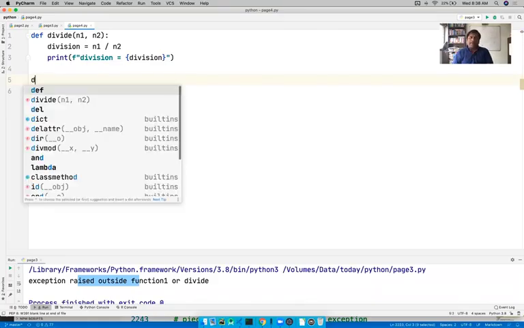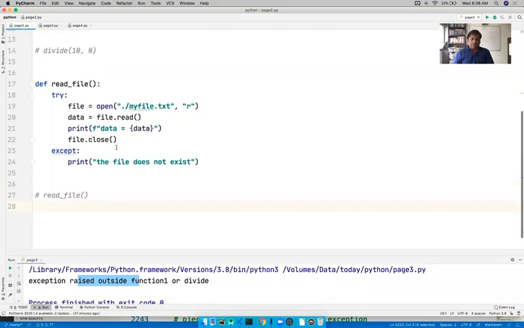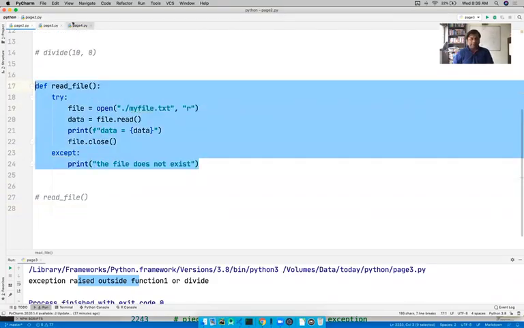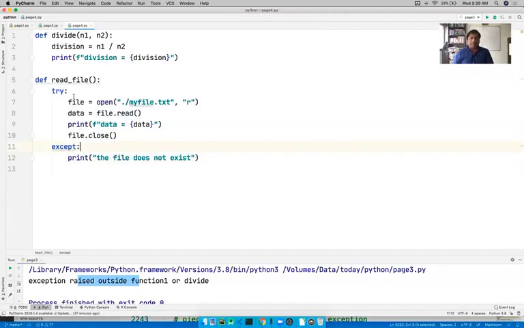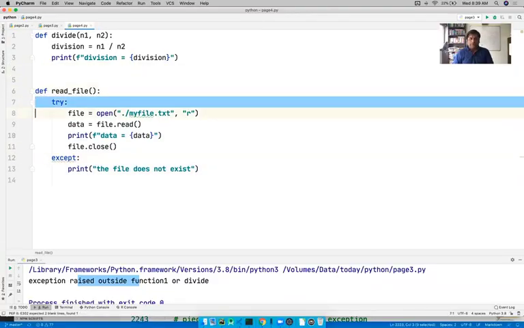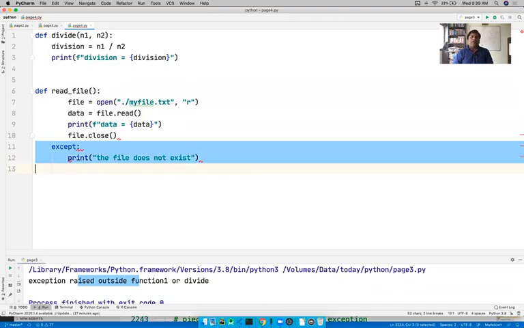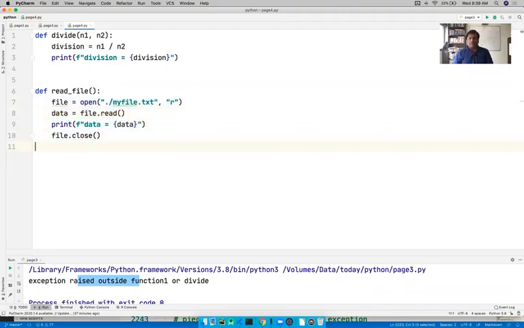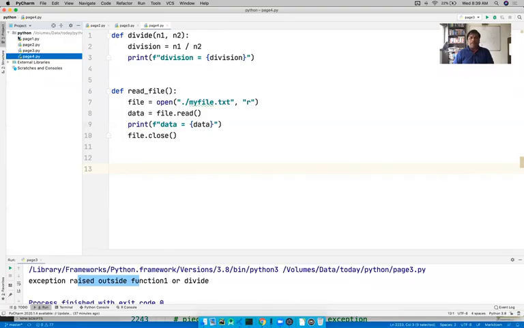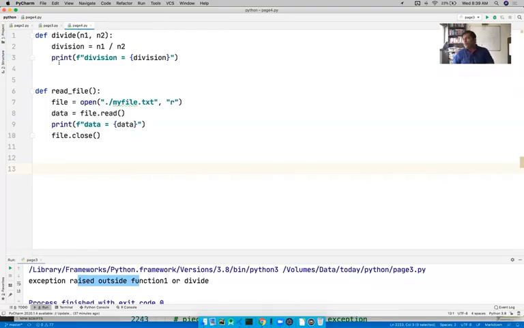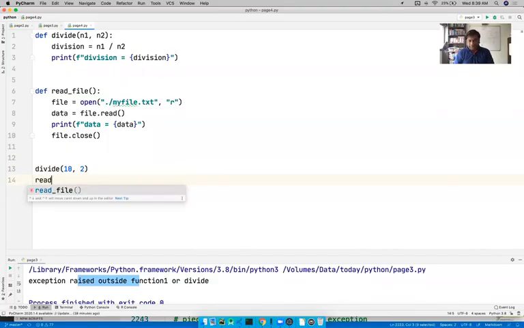Probably I want to go back and get the other code as well, where we were reading the file like this. And let me bring it here in my next example. So I don't need this one. I don't need this one. I would simply need the reading file code. I know that my file does not exist, meaning if I call that function, the function is going to crash. Okay, watch what happens. Now, for example, I'm going to call a function, let's say divide 10 0 or divide 10 2, and let's say read file.